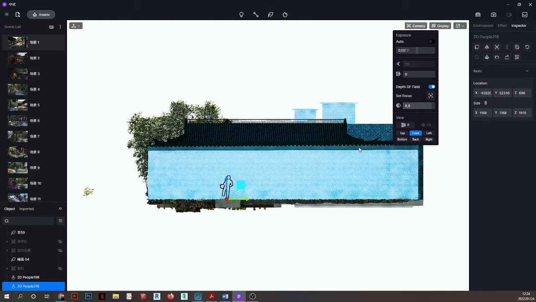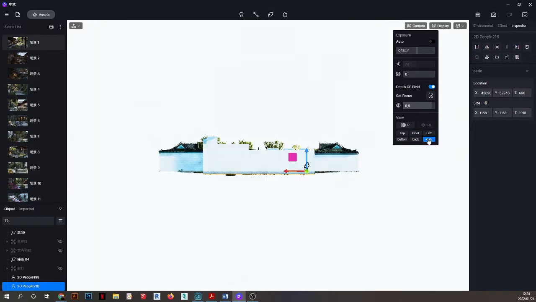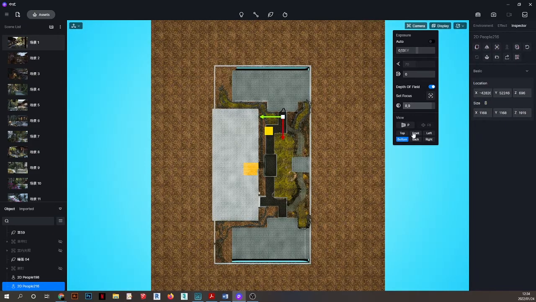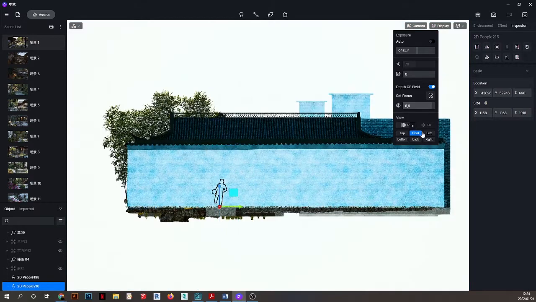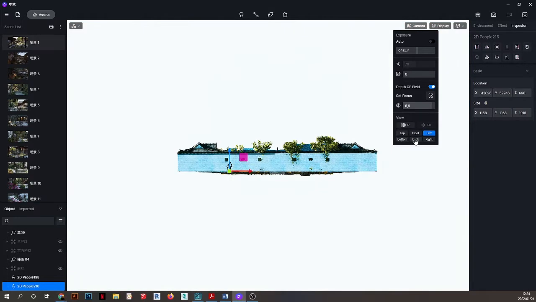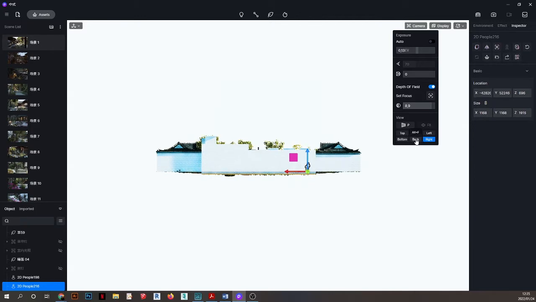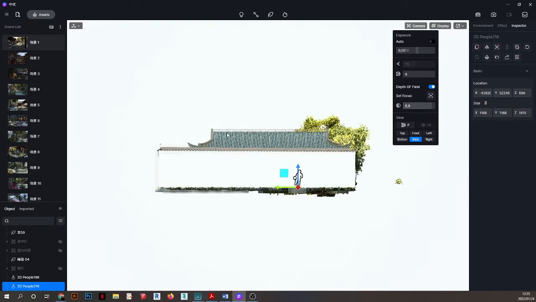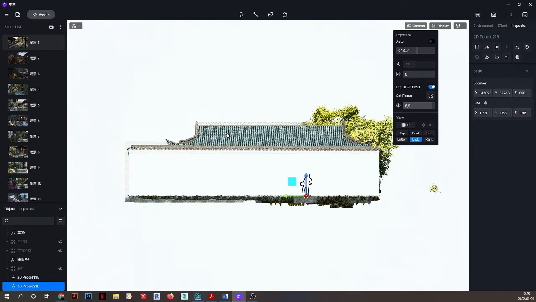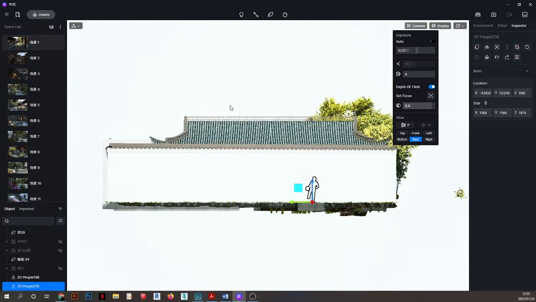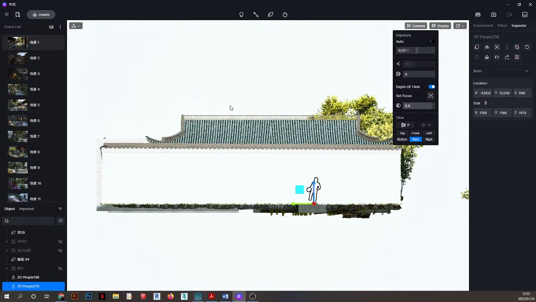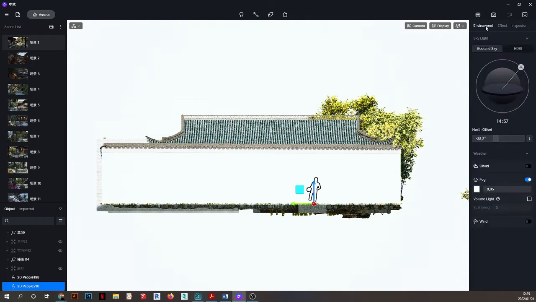So if this is a front view, or let's say right view, for example, you can render any of these views, which I think is very, very useful. It is very useful.